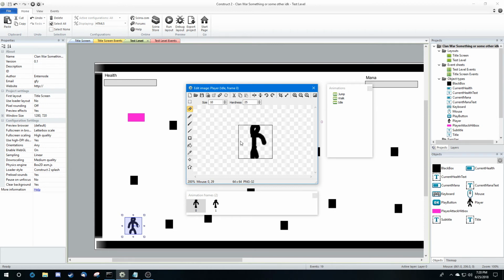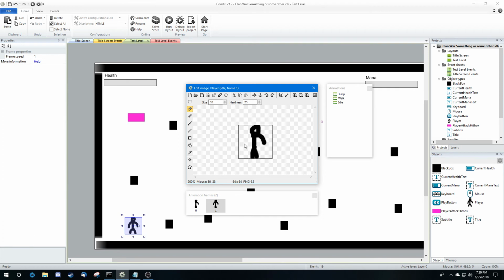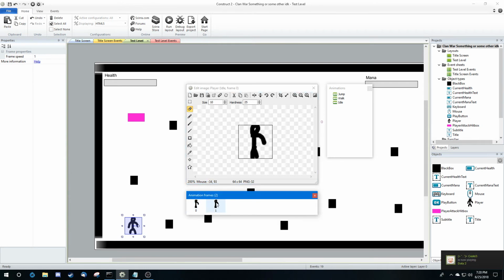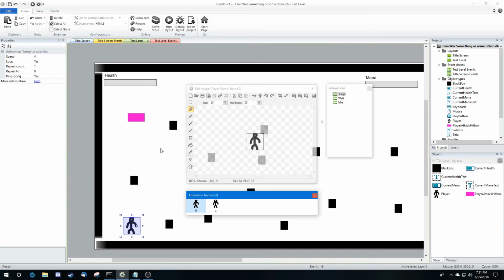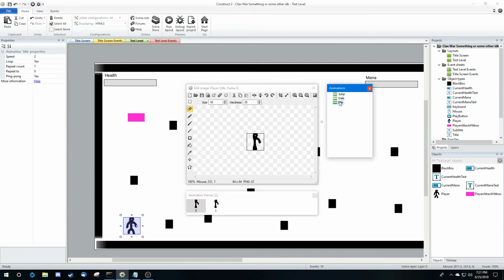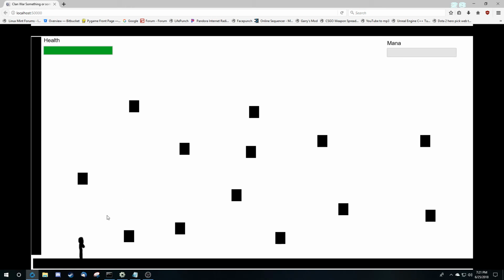So now we have that. There we go. That looks like you. Looks perfectly normal to me. So that I can tell which direction he's facing, because he's only supposed to be facing one direction. He's not supposed to face the camera.